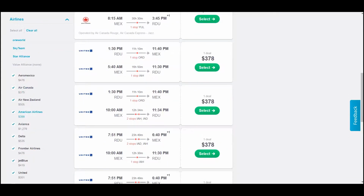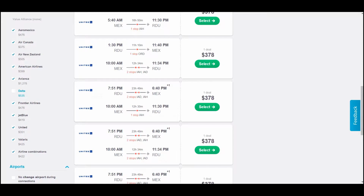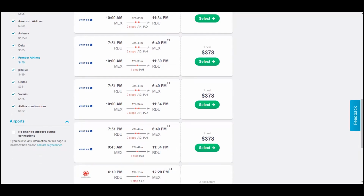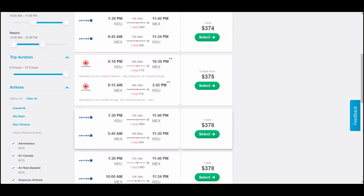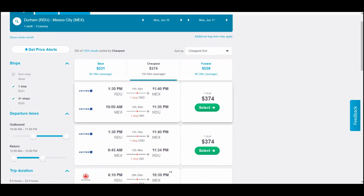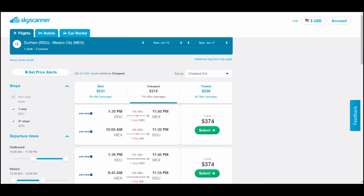It has so many options for you, and as you can see, you got a long list of all the airlines, and you can pick which ones you're not comfortable with. Maybe you weren't a big fan of Delta, so you can check that, and it will update based on your needs and wants. So I'm going to check that, and that's a great option that I love about this compared to other multi-flight searches, is that it is very detailed and it gives you the price, and it just makes it easier on you.